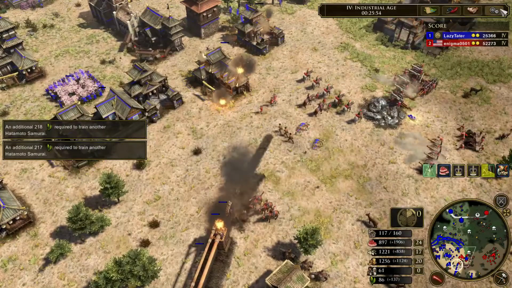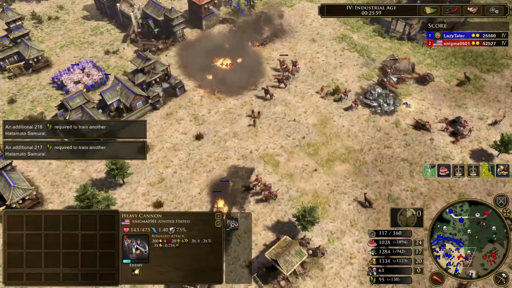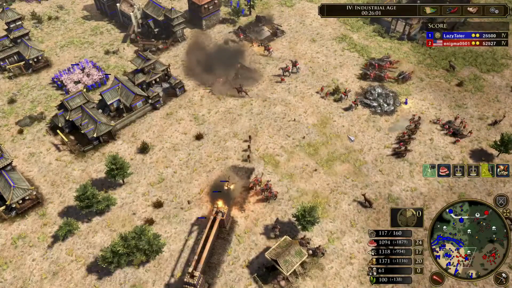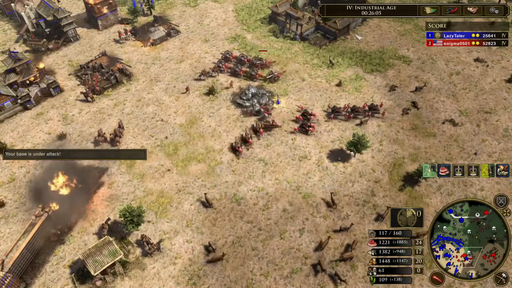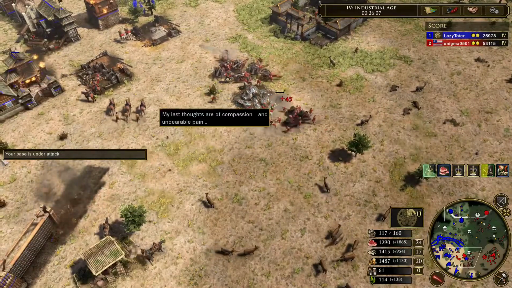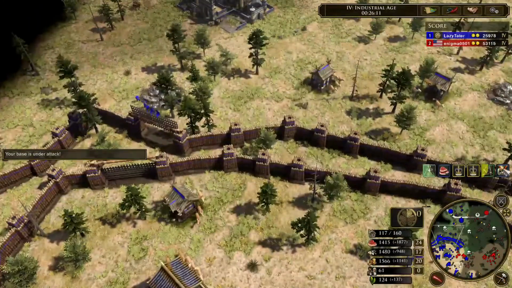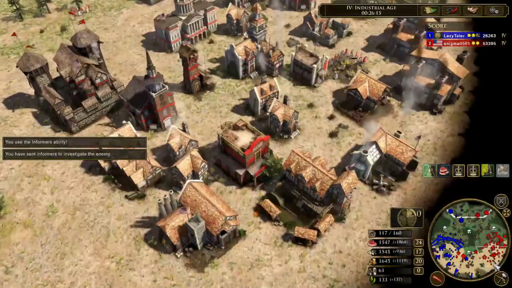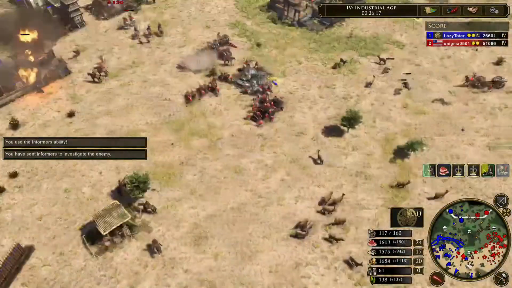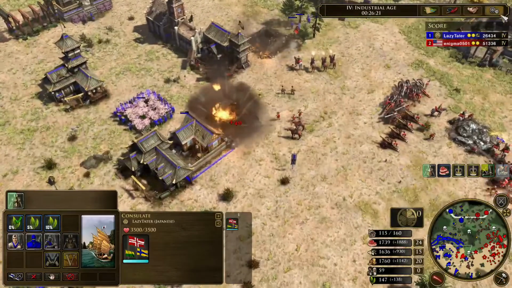GGs. First game done. I think I just kind of messed up with army management. He just had way too many artillery units. I just needed to get more cavalry to counter that. Oh well though. I think it's still a decent game overall. Definitely have a lot to improve on. Probably could use my wonders a bit better as well. But anyways, let's get on to the second game.